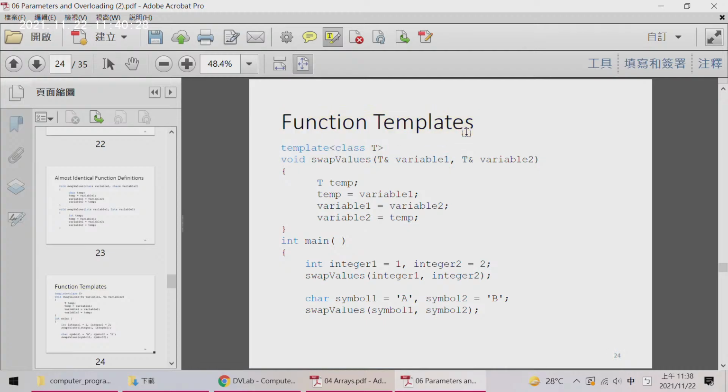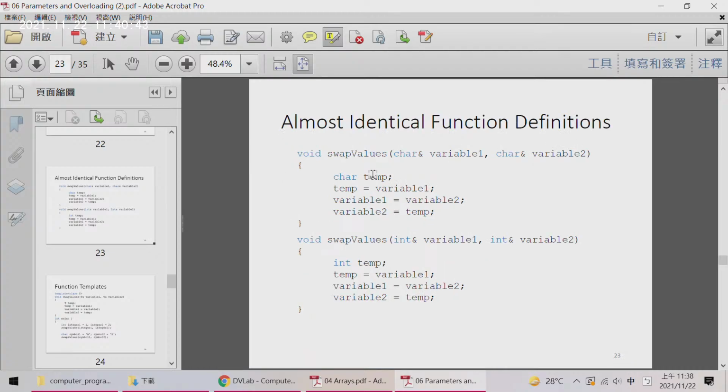This feature allows you to parameterize the data type. Previously, we assumed the data type is fixed, because if you define a function or you declare a function, the data type is fixed.